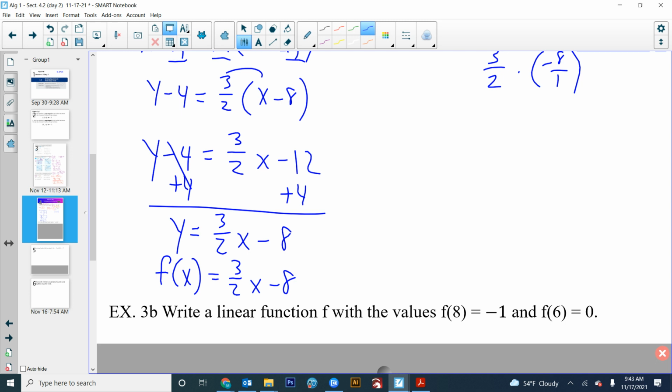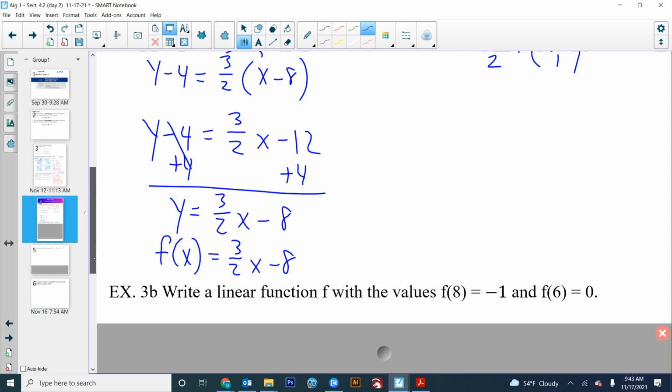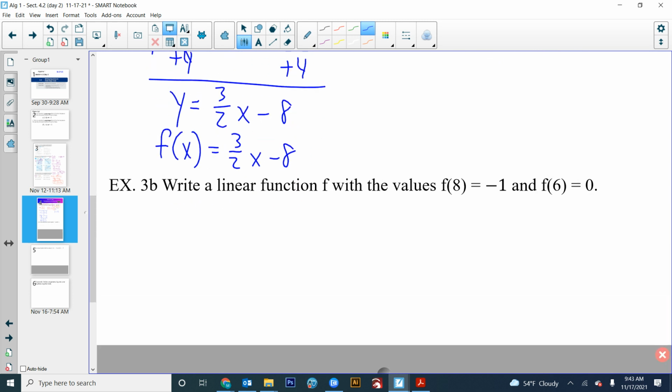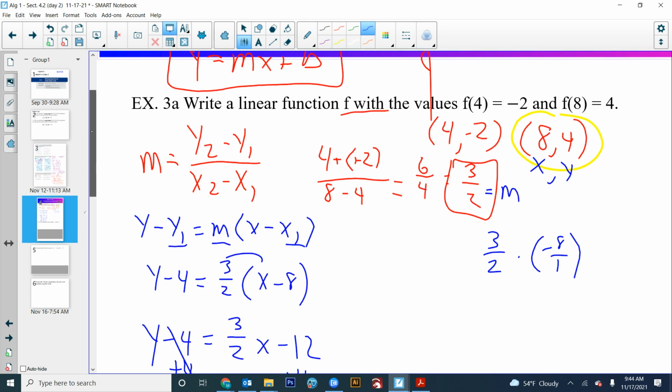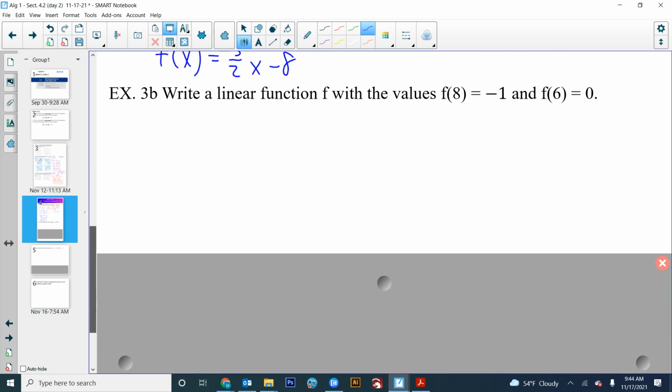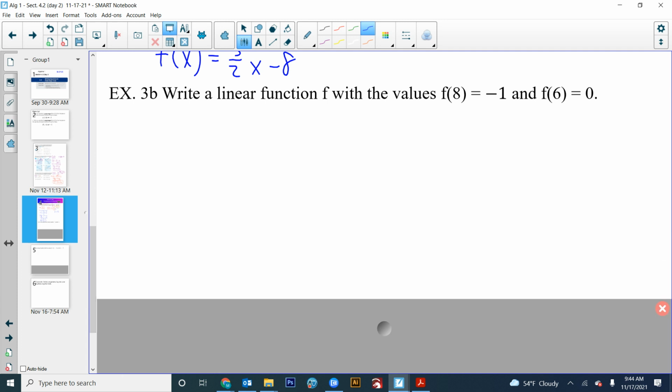Yeah, Logan. Are we going to be replacing the x and f of x with the number? Nope. Now, we might later on to graph the line, then we could. But why would we do that? We already know 2 points on the line. We could just put those points and graph those. So, yeah, we're just writing equations right now. But that's a good question.